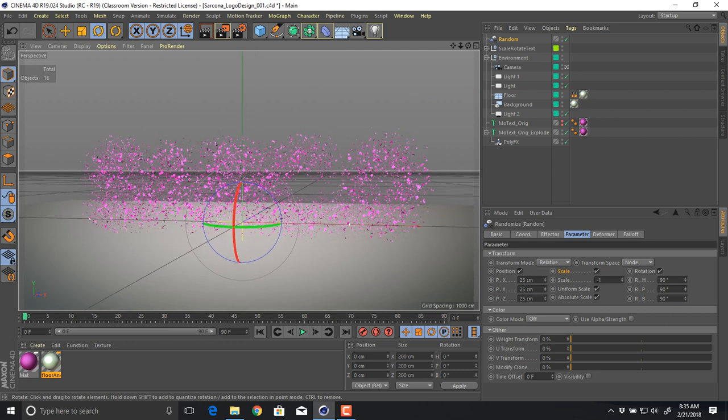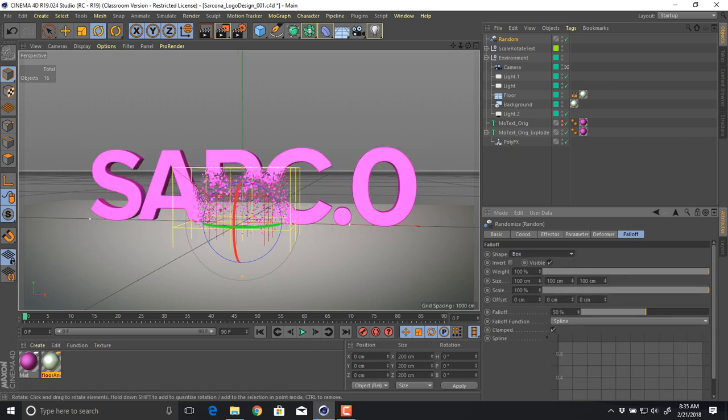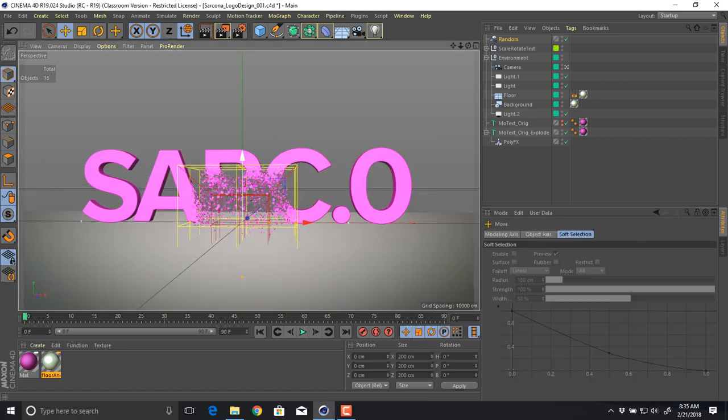Now just like the other one where I did the scaling and the rotating, this one has a falloff, and I can use this falloff to control where this randomization happens. That way I can have the text actually build back into itself. So I'm going to change my shape to linear, but just so you can see what the other ones do, this is what box does.